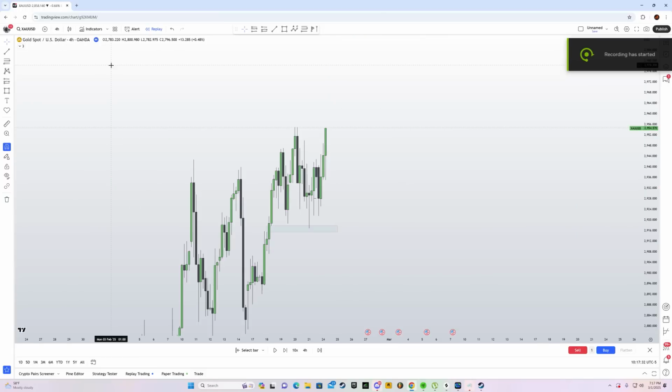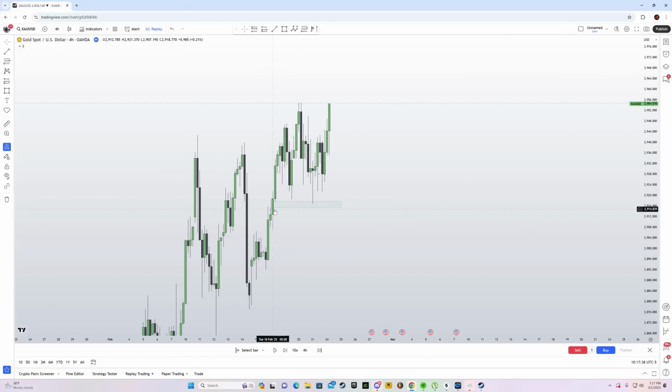All right, guys. So here is another example and I'm looking at gold here. So we have this fair value gap. You can see it right here and price taps into this fair value gap. Now I'm not going to take an entry right away. The rules that I've mentioned before is that we look for SMT on the lower time frame with a correlating asset or pair. Okay, this is very important.